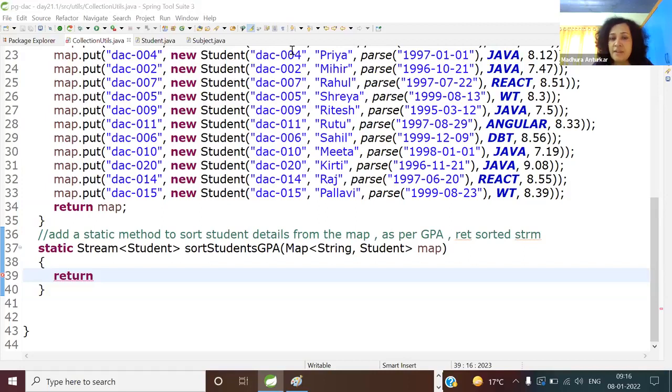Okay, so that's your first one, Srinivas. That is your function literal. That is correct. But I want the actual streaming, this actual line here.